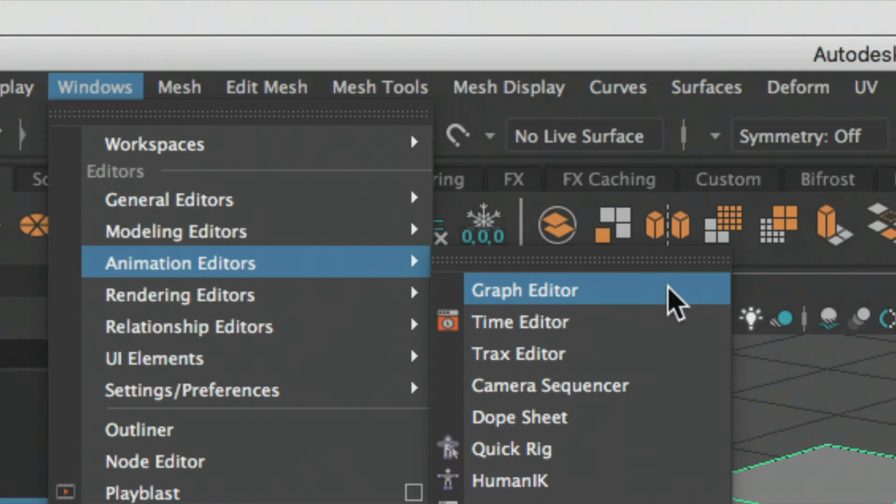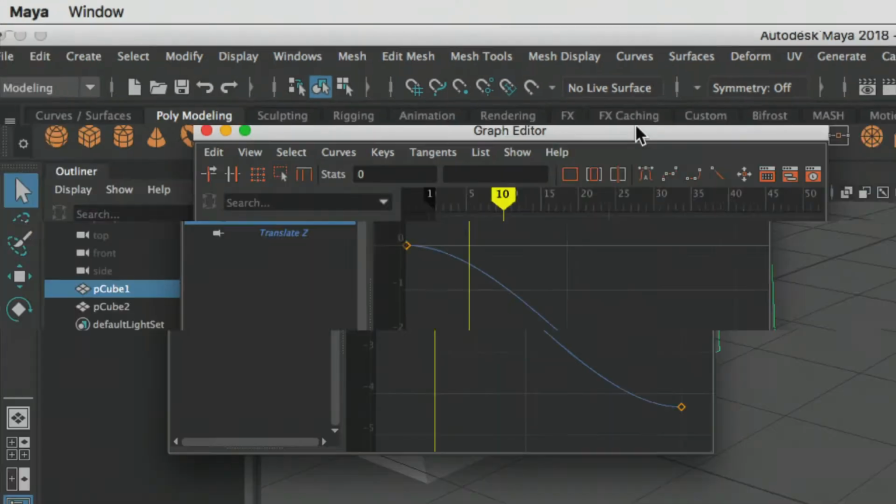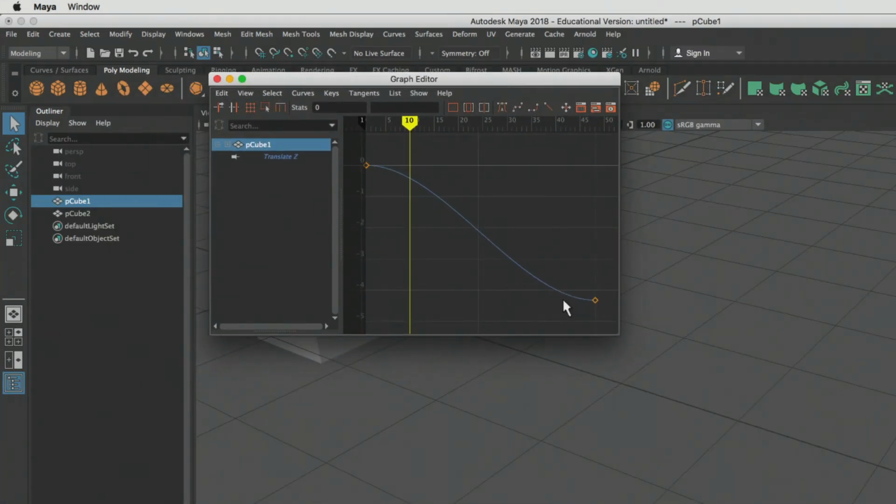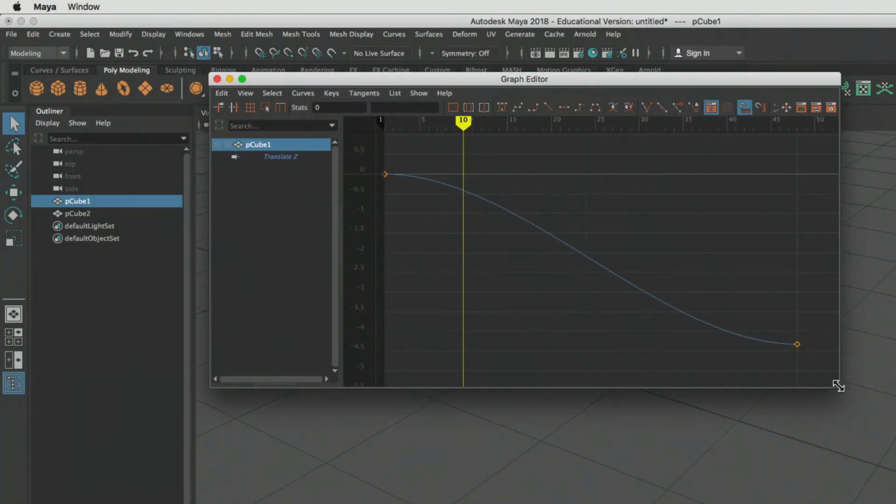Okay? This is the window to our success. It really is. And let's take a look at it. The graph editor can be, at times, kind of intimidating, okay? Because it seems like this magical land of information and these funny little curves that are showing up on screen. Don't be overwhelmed by it.